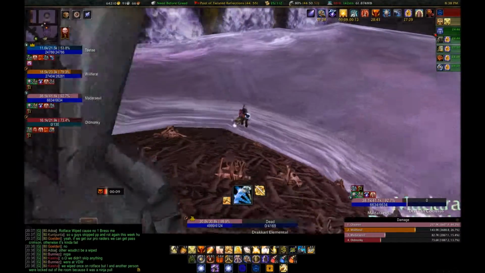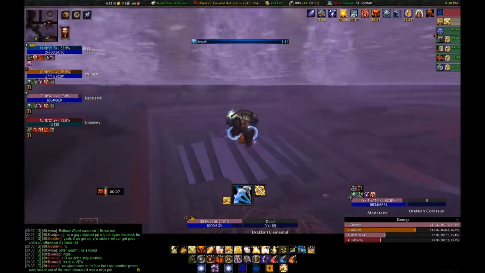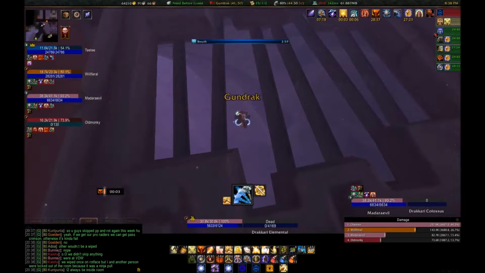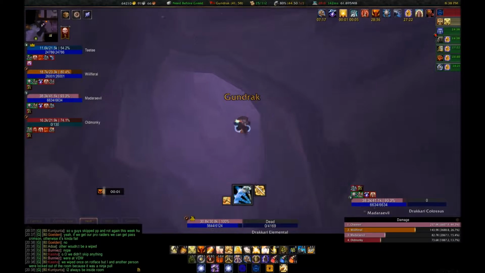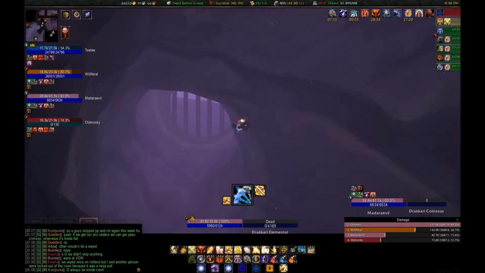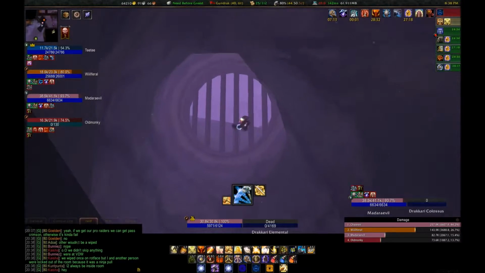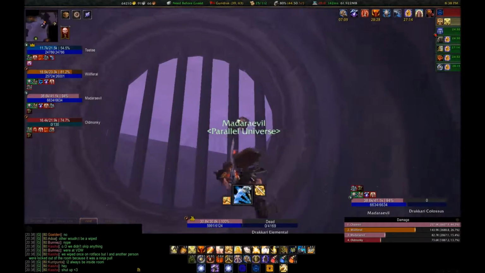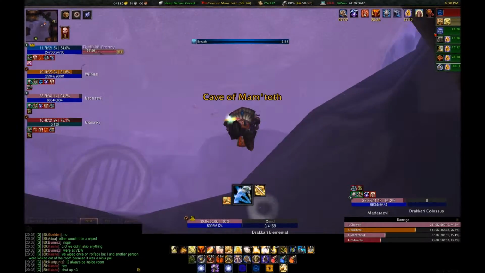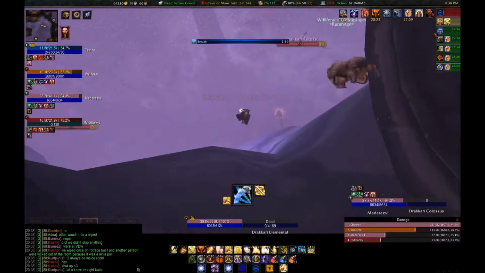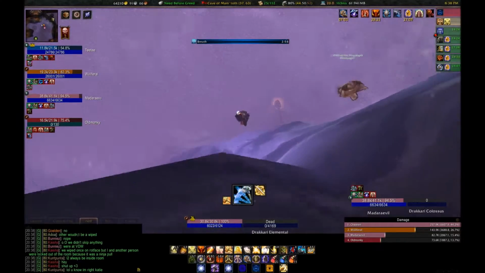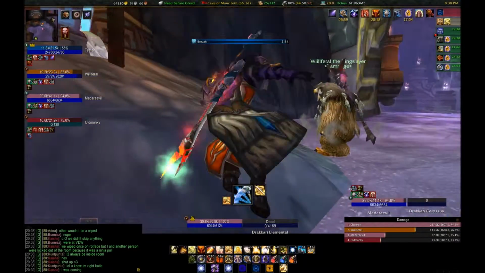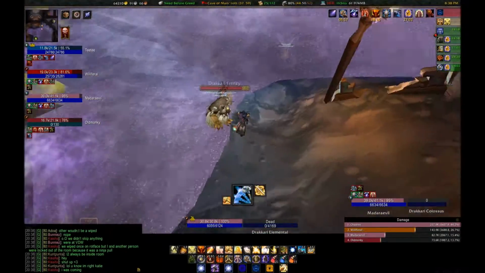Basically, in short, as a recap, I just want to say that if you don't use add-ons, you'll still be able to play the game effectively. But if you do use add-ons, and you take the time to really set them up in a thoughtful way, you can enhance your gameplay to the point where you have a real advantage over players that haven't taken the time to customize their user interface. That's really one of the strongest points about World of Warcraft, is the ability to customize the way your screen looks.